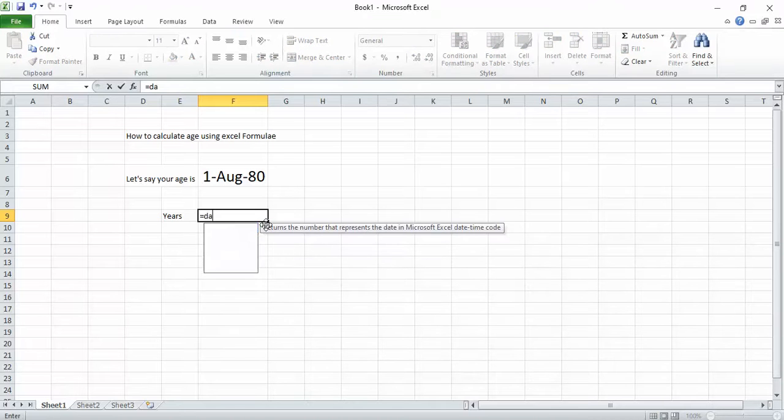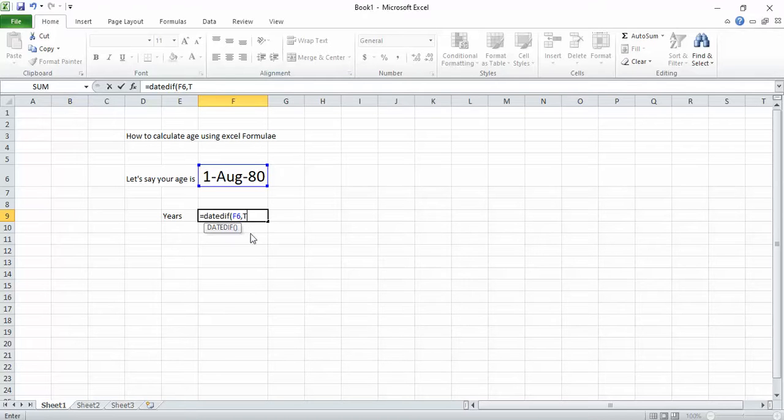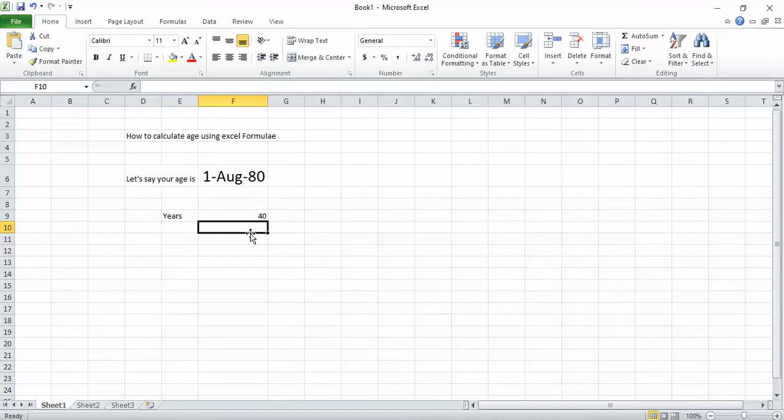Is equal to DATEDIF, select the date, then TODAY, then comma, in inverted commas put y, and close the bracket. It will give you the years.